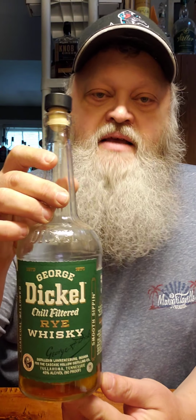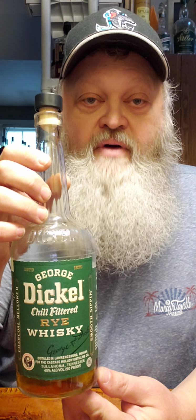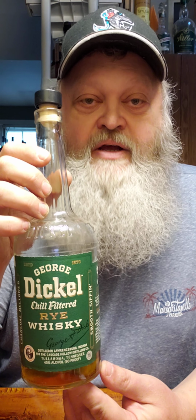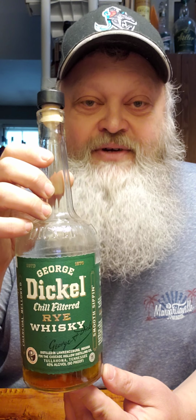So, if you haven't had this yet, you probably have. But if you haven't, I say if you see this on your shelf, grab it. It's inexpensive. It's well worth it. And it's a great sipper. It's one that I would suggest keeping on your shelf all the time, because it's worth it. And it tastes real good. So, if you do happen to pick one up, I really hope that you like it. I hope you love it.